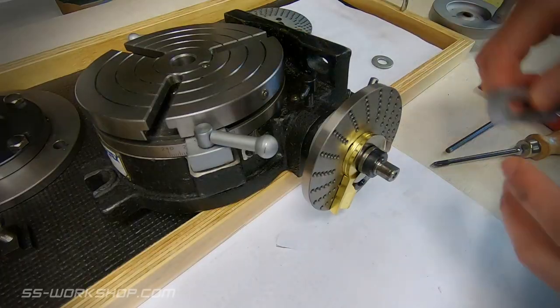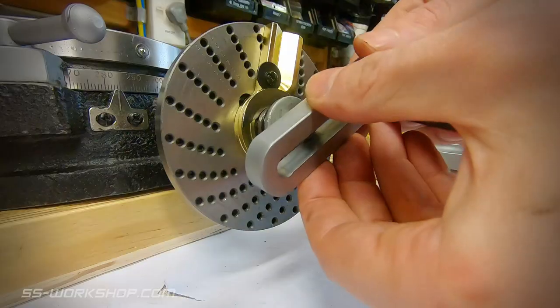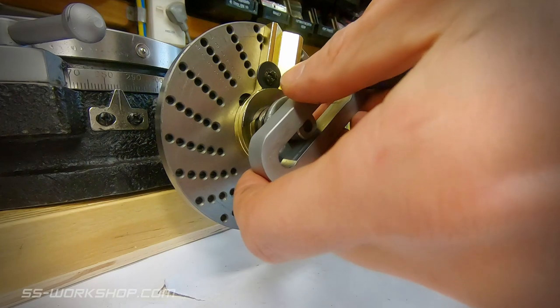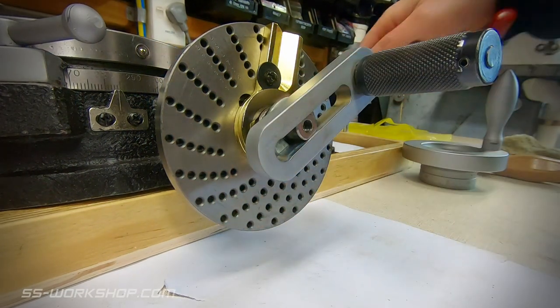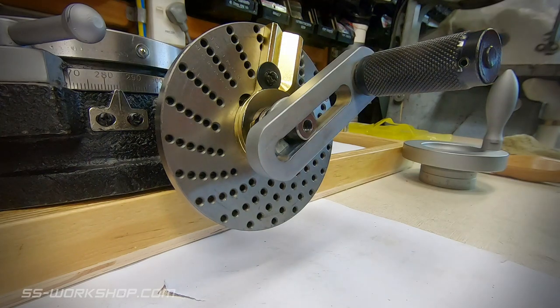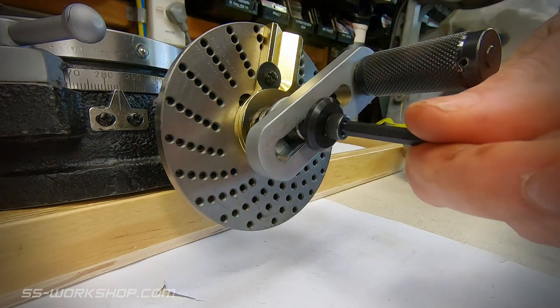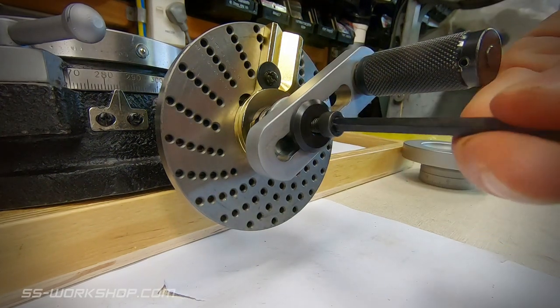This is where my washer comes into place spacing out the crank arm. The crank arm can then be set up to suit the right number of holes. Today I'm setting up for 19 so it's the second row of holes. The screw and washer removed at the beginning are now used to fix this in place.